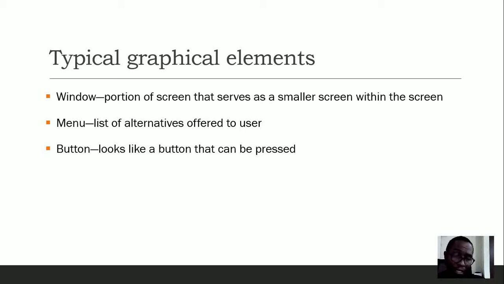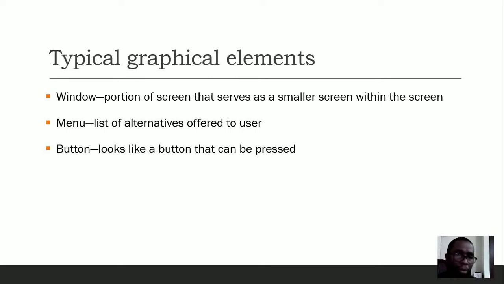Now, in an ordinary setting, for example, if you're using any computer running any operating system, that operating system is graphical in most cases. Unlike, of course, the command line systems whereby somebody has to pass in commands. We have the graphics, and these graphics always help us to interact with these computers.